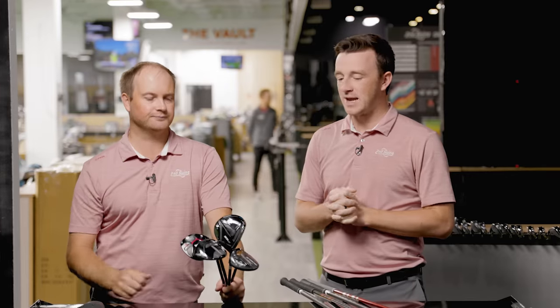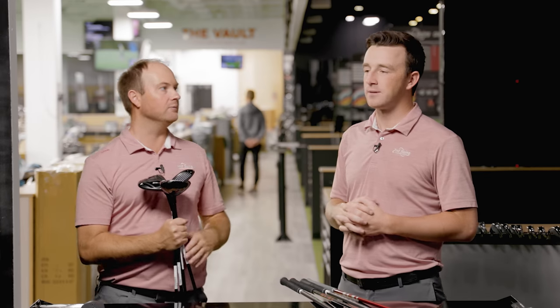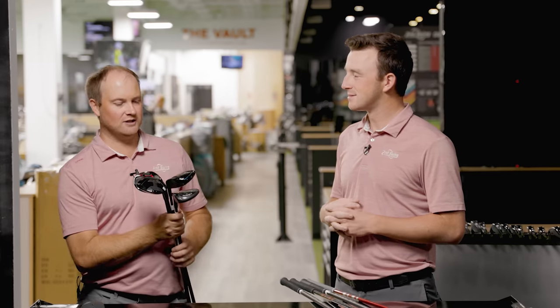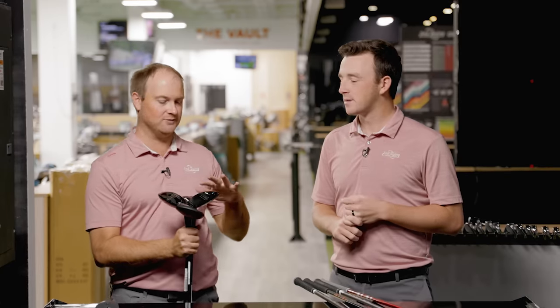After the last four clubs — Callaway Rogue ST Max, Mizuno STX, Srixon ZX, and Titleist TSR2 — the TSR2 and Srixon ZX looked more like a player's fairway profile at address, though they're still on the forgiving side. Srixon only offers one fairway wood. The Mizuno STX was really easy to turn left — it is a draw-bias fairway wood. Then going to the ZX, it was like 'I'm not going to get this thing to go left.' They're almost two completely different profiles.